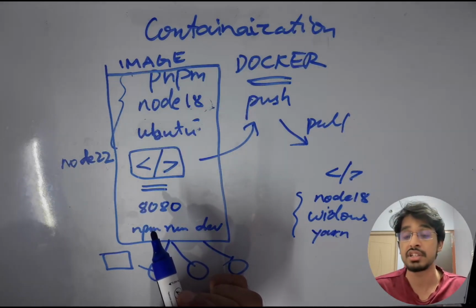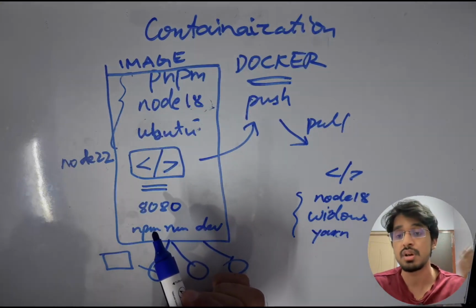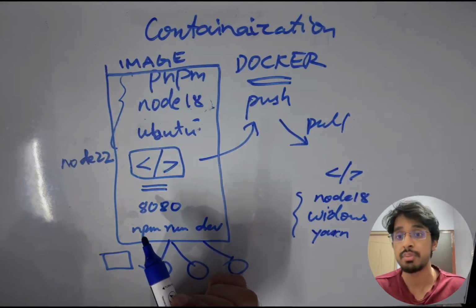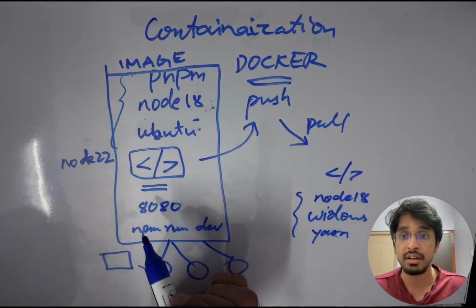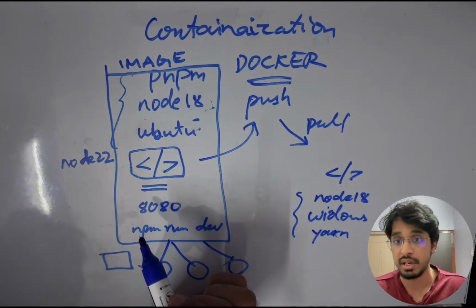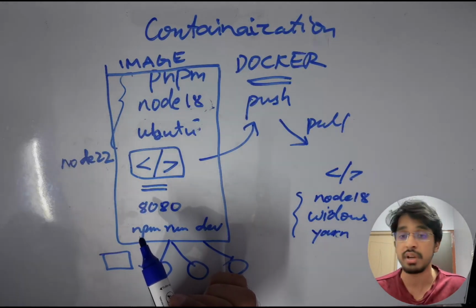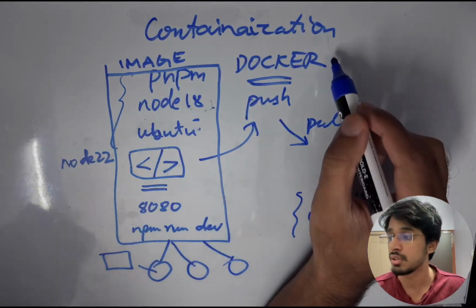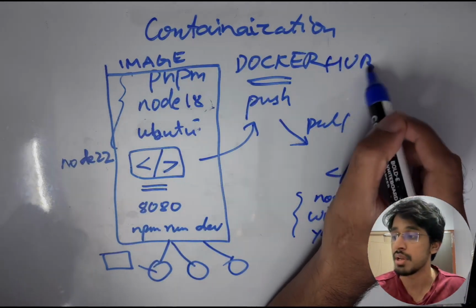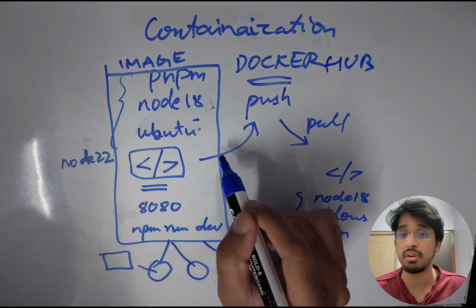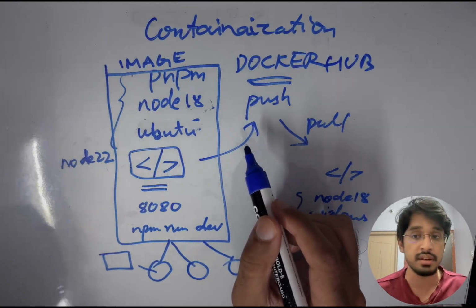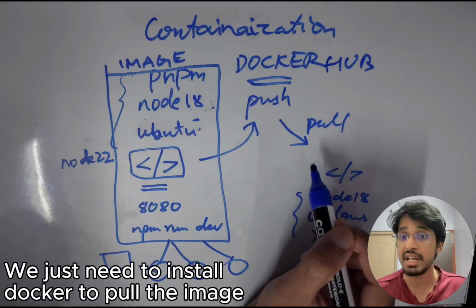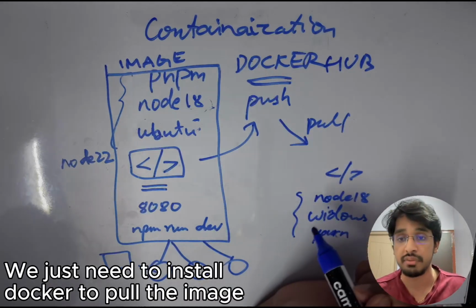Once I have built this entire image, I can just ship it. Basically I can push it to another secure place called Docker Hub, just as we push our code to GitHub, and then our fellow developers pull it and start developing. The same way, we have another centralized repository system called Docker Hub. This is how we can push our images. We cannot push containers, so we push the image, then pull that image and run containers locally within our system.